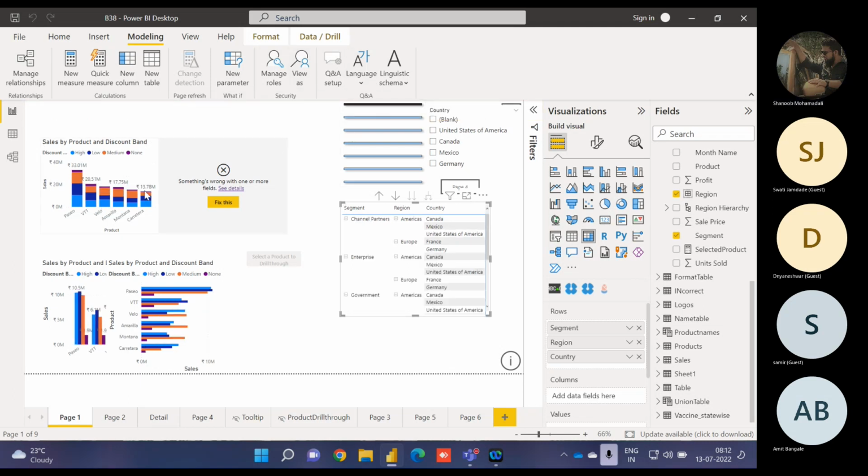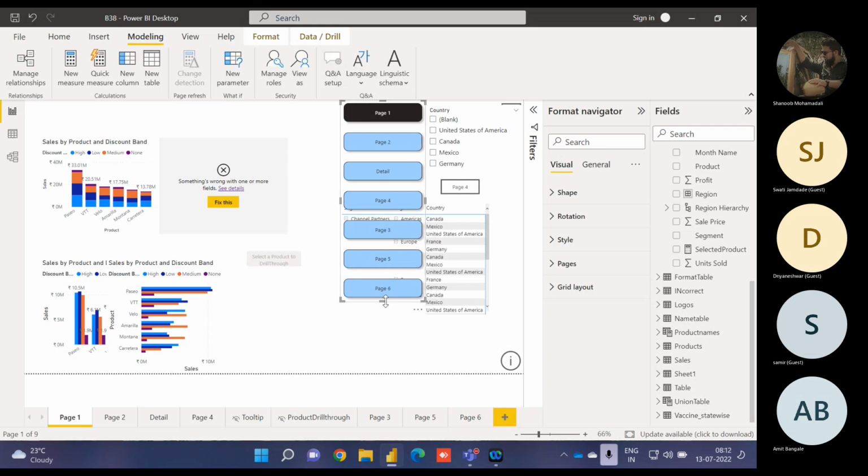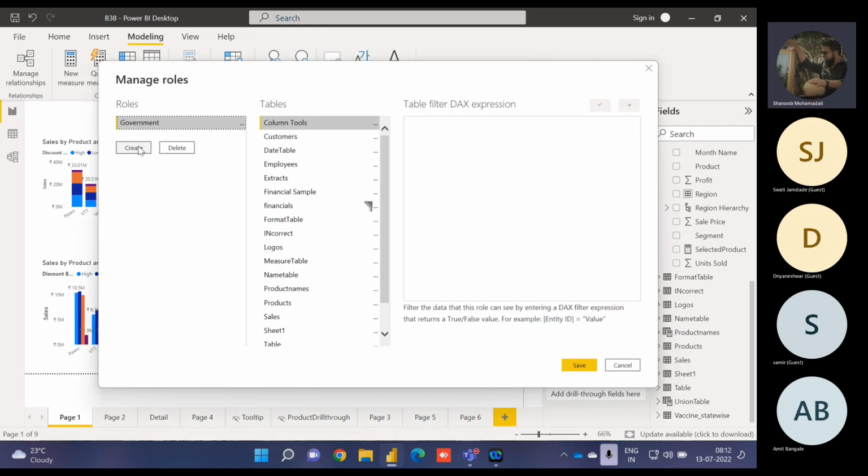Now this was adding only one value at a time. What if I need to create a role with multiple values? Let's say I need to create it for the euro, in which I have two countries.